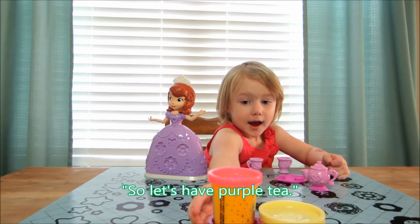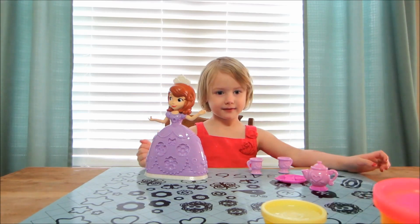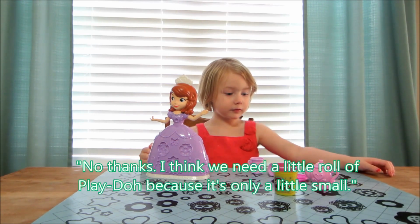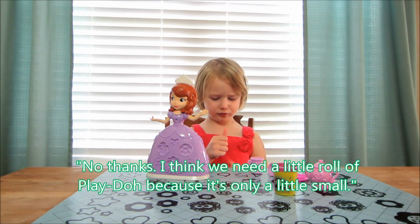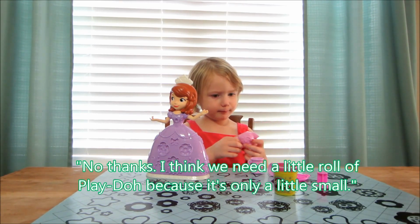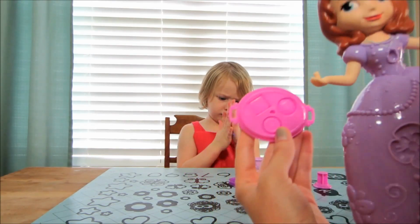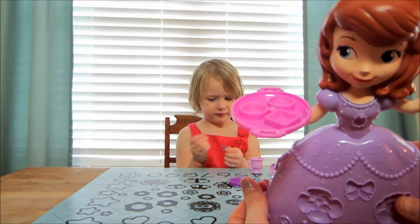So let's have purple tea. You want to have purple sparkly tea? Yeah. All right, that sounds like fun. You need help opening that? No, thanks. I think we need a little roll of Play-Doh because it only takes a little. Yeah, just a little roll of Play-Doh. See, she has this little thing in her hand so she can hold the tray.